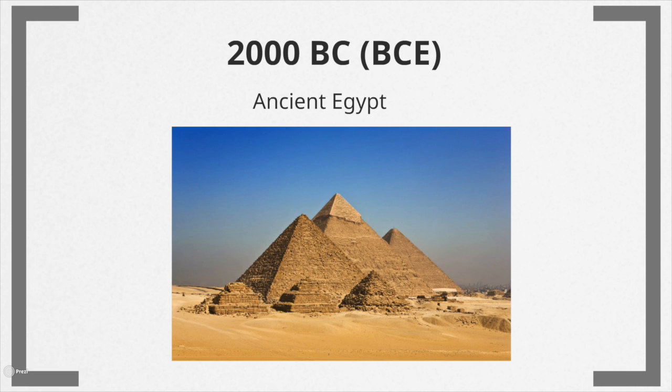To find out the origins of the terms AD and BC, we need to fast forward all the way 2,500 years to around 500 AD. We already know that BC stands for before Christ. Would anyone like to take a shot at guessing what AD stands for? If you said after death, you would be wrong, although many people make this same mistake. AD is actually a Latin term, meaning Anno Domini, or, roughly translated, the year of our Lord.